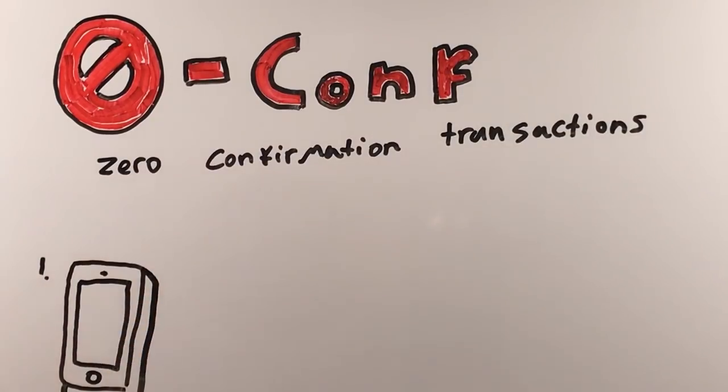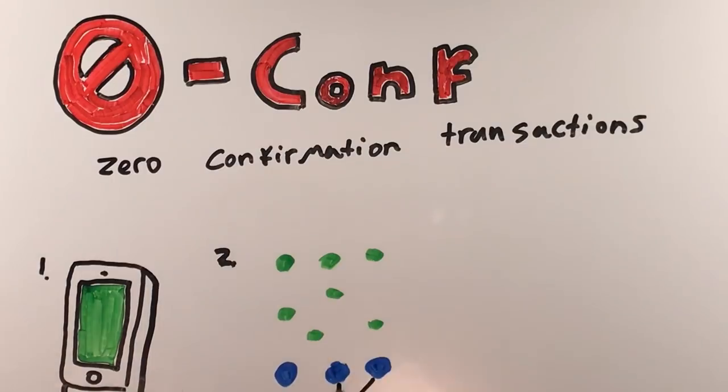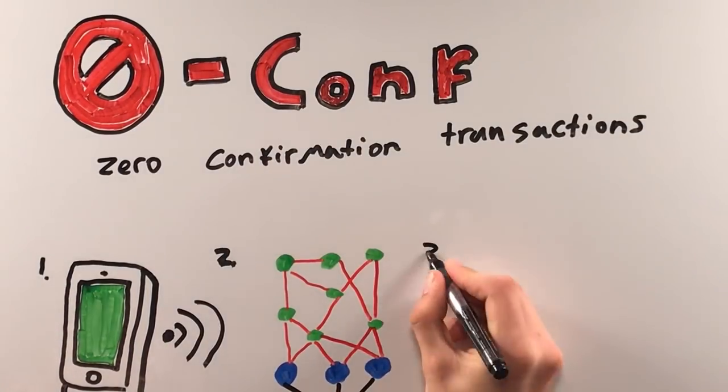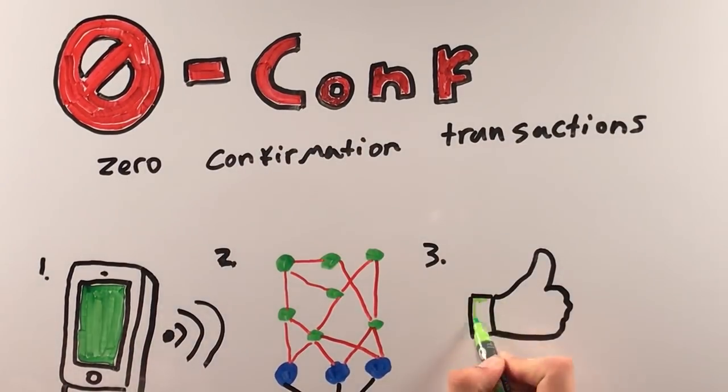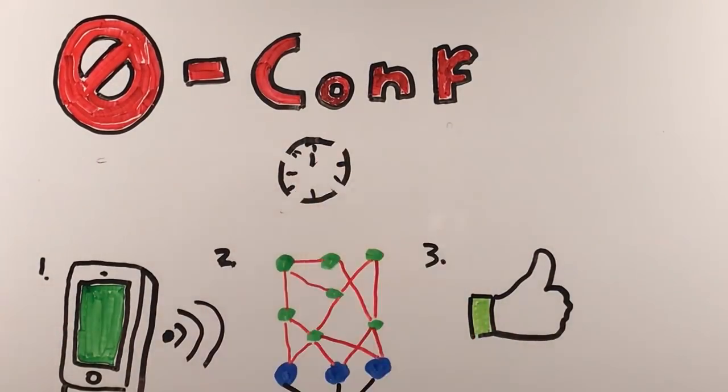Using Bitcoin as a payment method was much more convenient. You just scan your phone, your transaction is then broadcasted on the network, and you're done. No waiting for multiple confirmations or praying that your transaction makes it into the next block.